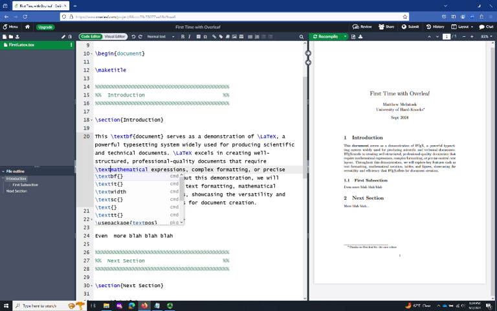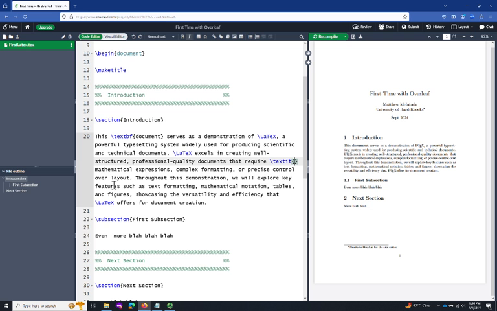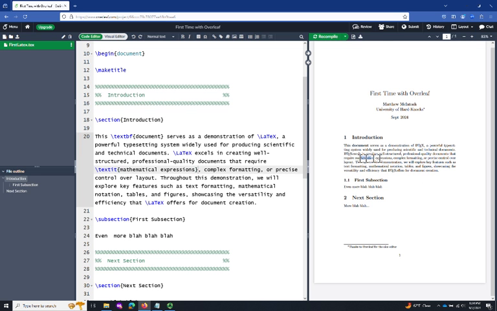So let's go text, and I want the italics, so I can arrow down or just keep typing IT, and then it puts it here. Whatever I type in the brace is italics, but I'm going to delete the second or the right italics and put this in. So when I Control Enter and run that, notice that it creates a mathematical expression in italics. So let's do mathematical notation, tables and figures.